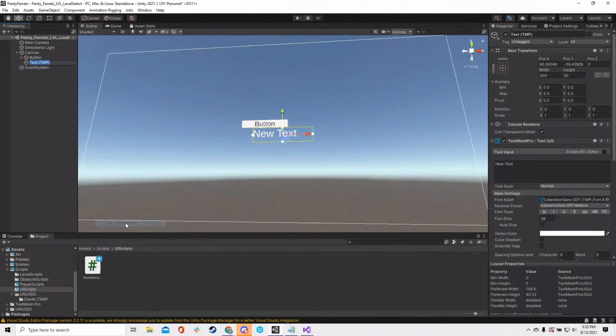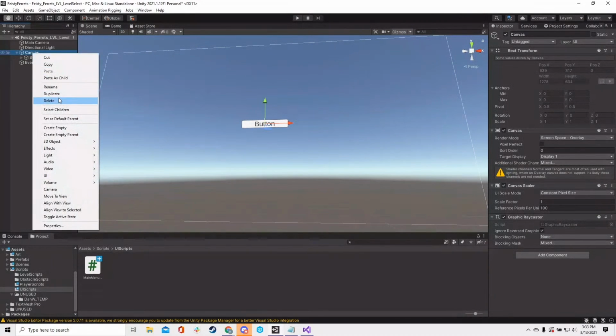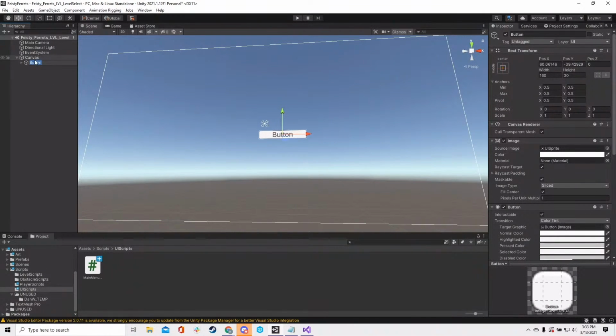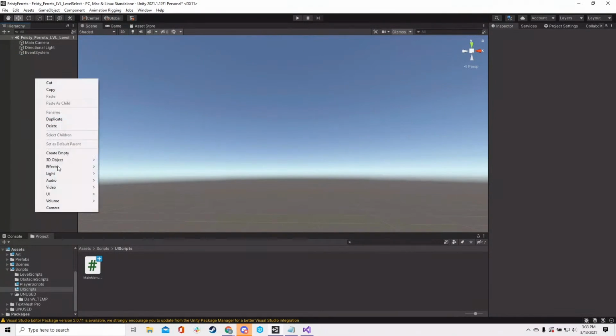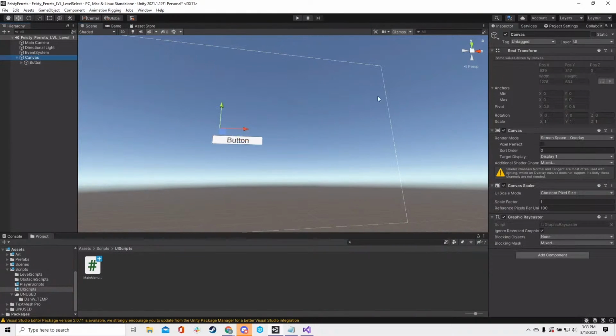So even though I'm not selecting this canvas, let me see if it... Yep, so it makes a canvas for you. So you have to have a canvas in order to do anything. And if you forget that step, that's okay, because it'll make it for you. Actually, that's exactly what I want. So I'm going to rename this so that we don't get confused. Level select canvas.